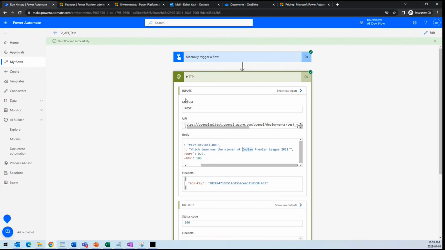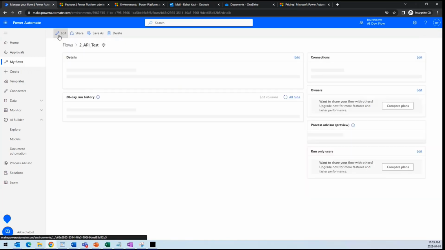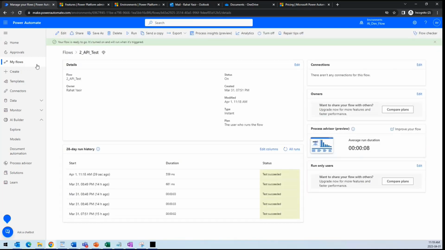So this is another thing we can do, different types like HTTP communication or API requests or API automation. Power Automate with different types of API requests. So we can also use that one.